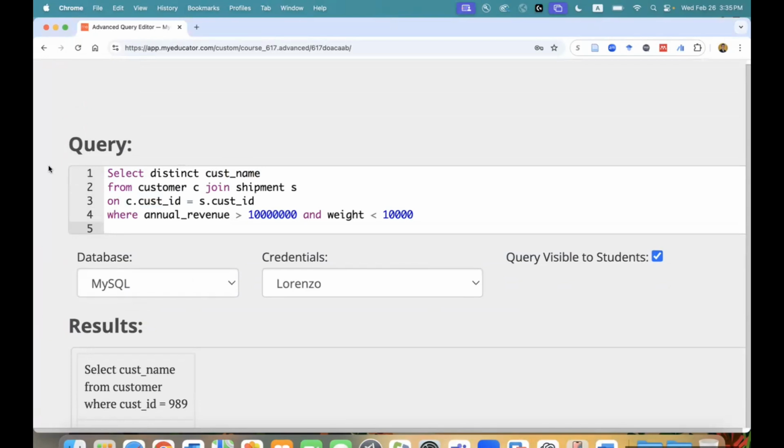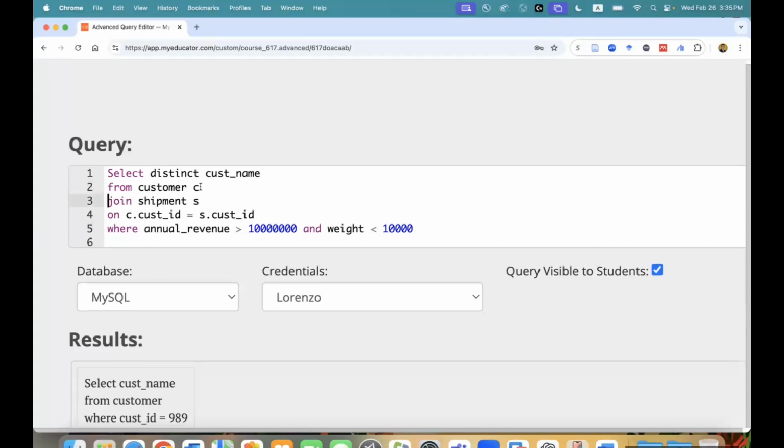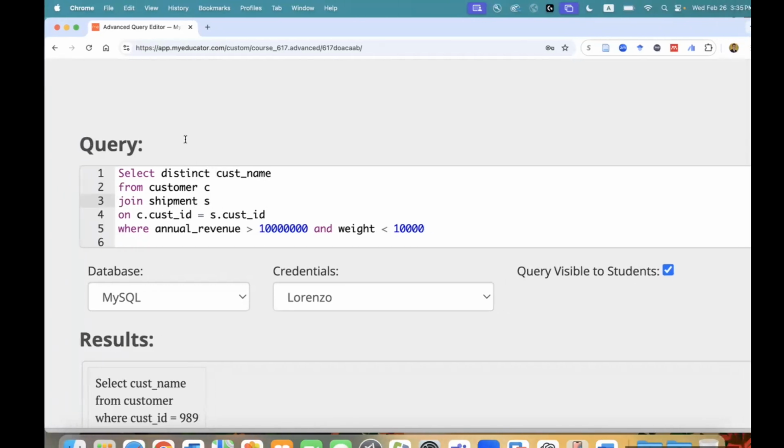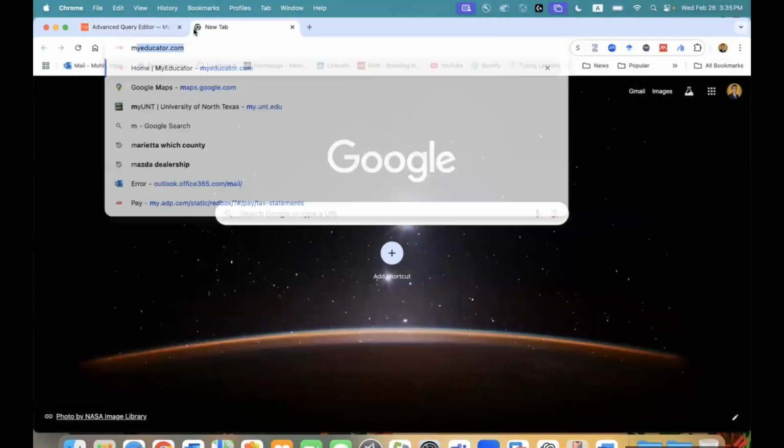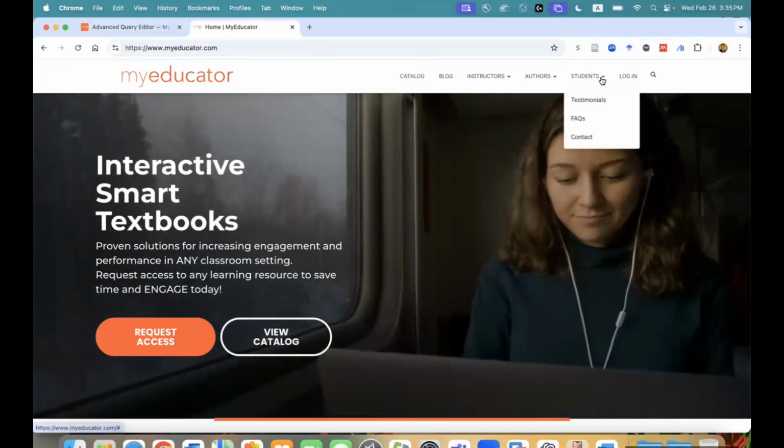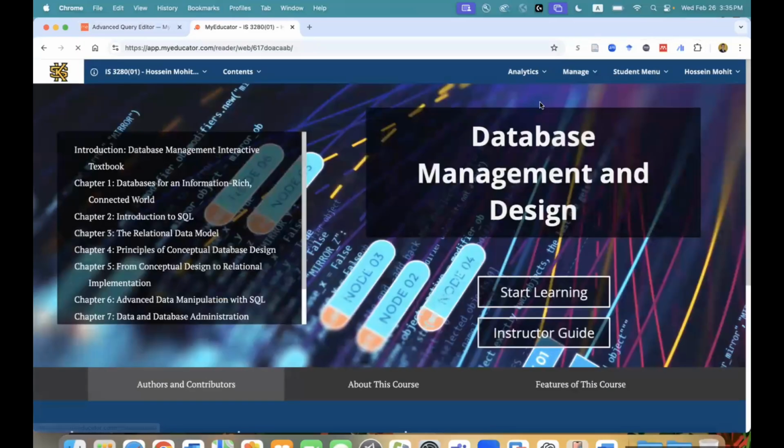So we can use DISTINCT from which table? Customer table. Here we are using aliases. So we are calling customer with the C, then shipment, we are calling shipment with the S. And let me also at the same time have the table as well.